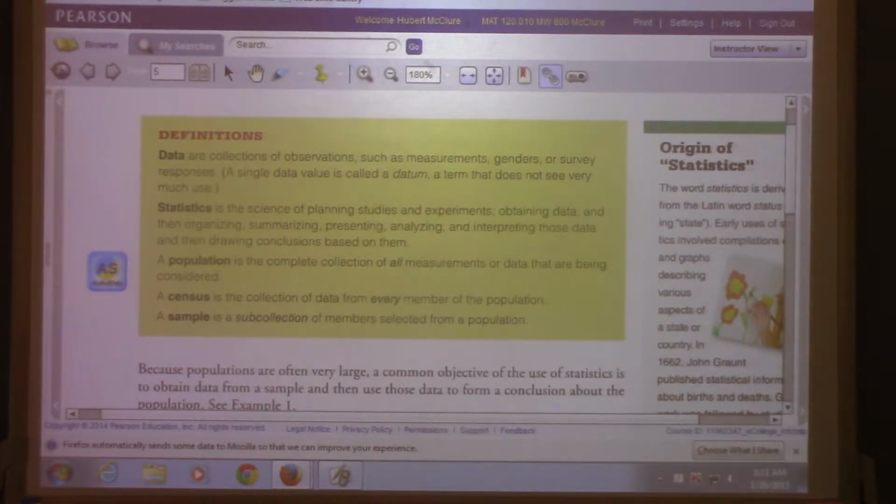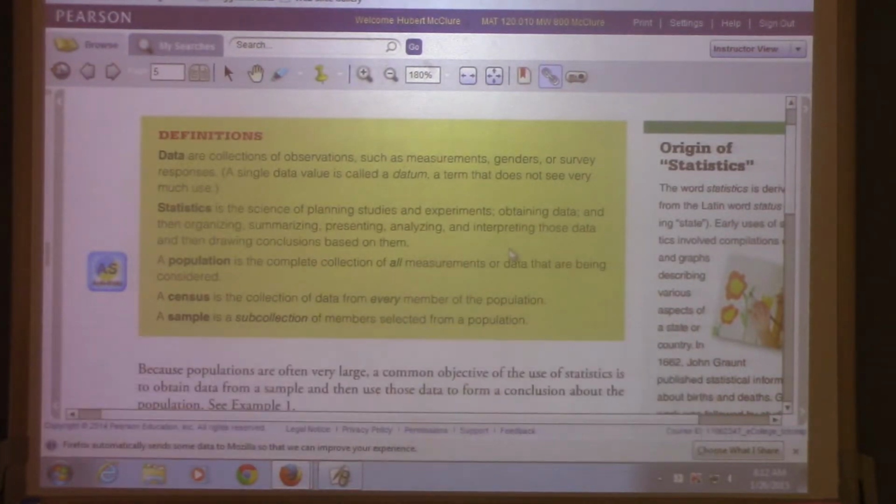Data, that's what you collect. Population. Population is the big set that you're evaluating, and the sample is the smaller set. If Tri-County Tech students are a population, then Anderson campus would be a sample. If Anderson campus is the population, then this classroom, this class right here, would be a sample. The sample is always the smaller set. I'm not going to worry about census. Census is not that important. That's something we take every 10 years, but I'm not going to worry about that because it's not detrimental to you understanding what statistics is.